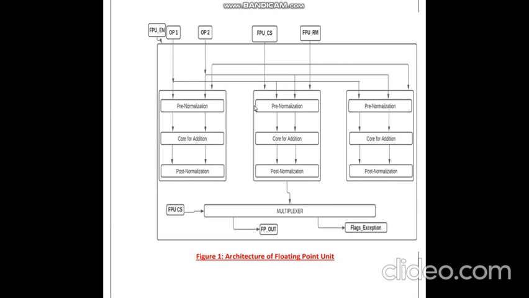The FPU considers the operands in the form of IEEE 754 and an operational code which indicates the operation to be performed, and then computes the operands as per the operational code. The FPU shown in this figure 1, as you can see very well over here, could perform arithmetic operations such as addition, subtraction, multiplication, and division. The FPU architecture has been proposed to support these arithmetic computations.